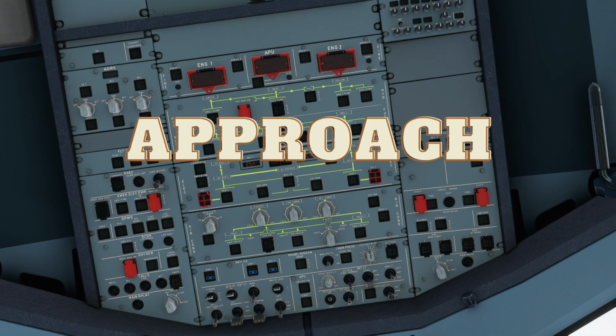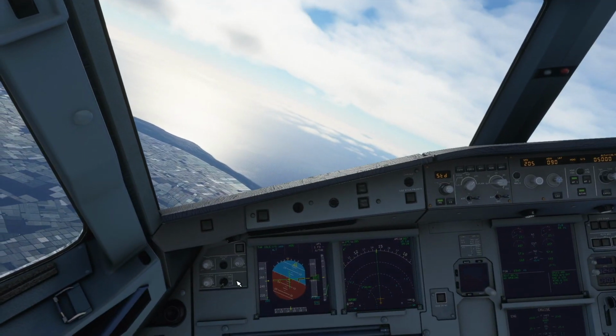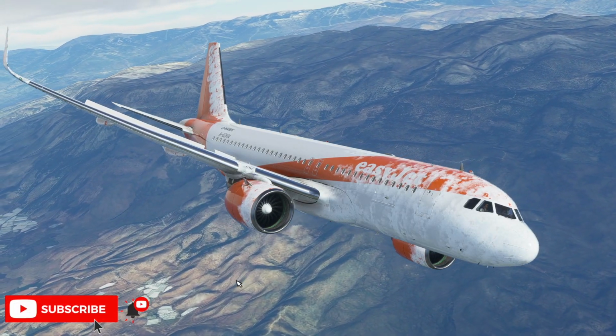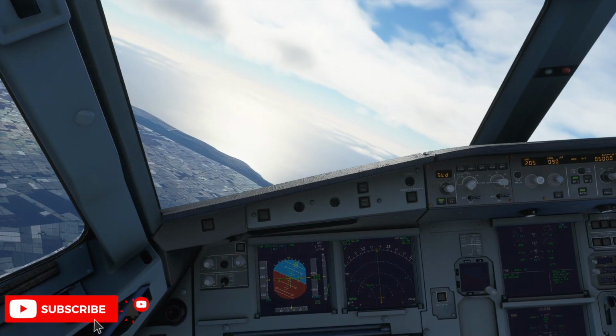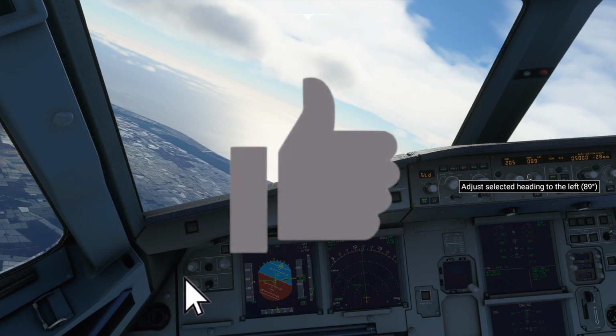We are currently just passing 10,000 feet and we have to have anti-ice on. There is one thing in MSFS that does confuse me, and it is the icing system. I'm not quite sure why we have ice when it's 16 degrees, but you know, you do you.